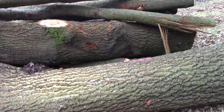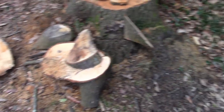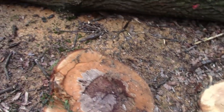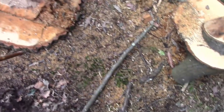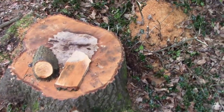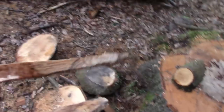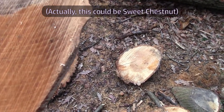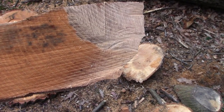So I was saying earlier, I wish I could take some of these oak logs home with me to work on. There is a small pile here of interesting little offcuts, and I don't have an awful lot of carrying capacity. It's a real shame, because look, there's a slice of the whole tree right there. I thought that was actually growing out of the ground, but it's not. That's a slice of the actual tree. However, I do have space in my bag for this little slice here. Nice thin slice of oak end grain. We can see the ring pattern on there. I think we'll take that home, let it dry out, and then we'll see if we can make something interesting out of that.